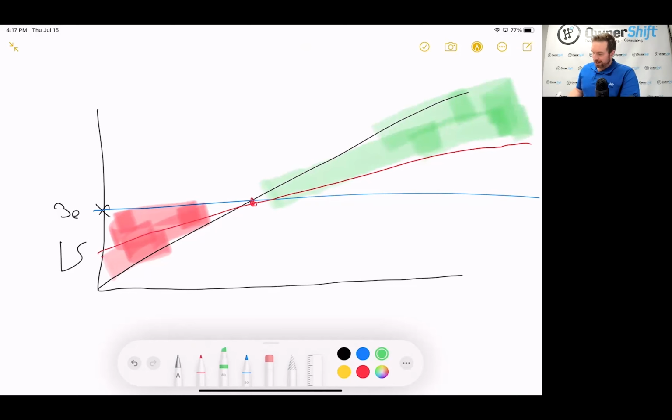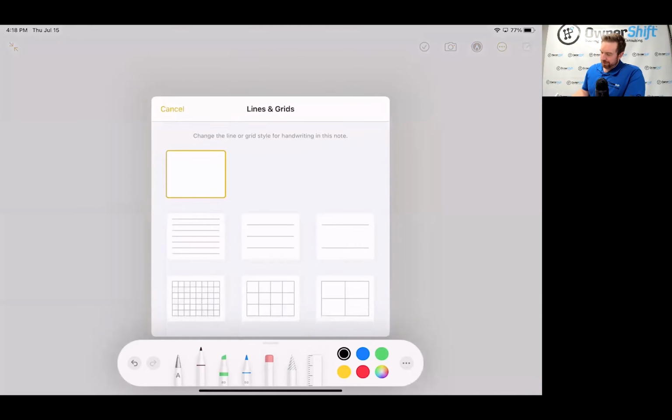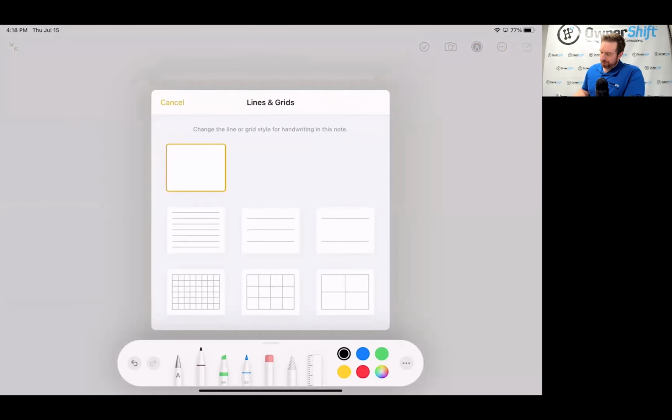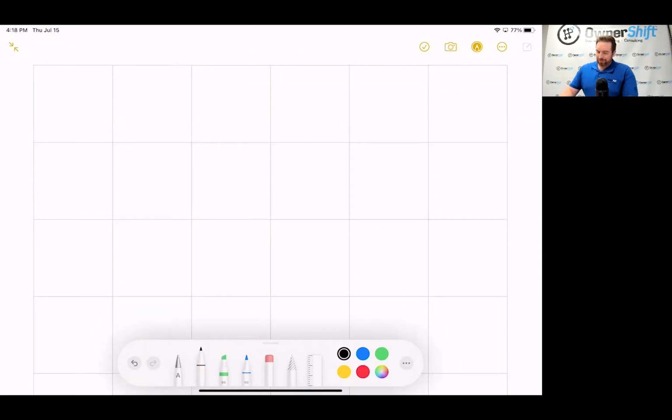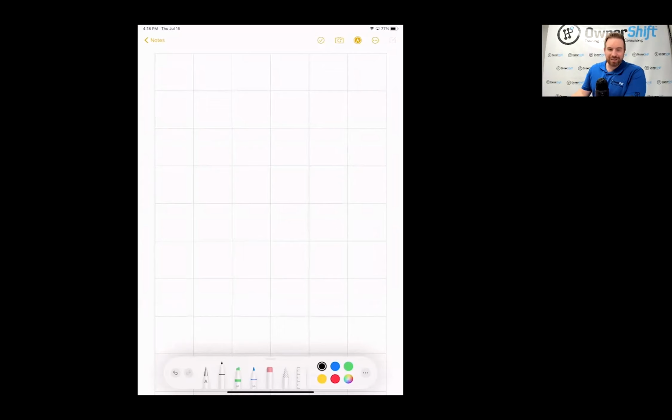So another way that I can explain this, so let me just do a little grid here, is probably the easiest way to explain it. All right, there we go. I'm just going to flip this around so we can see it a little bit differently. Hopefully this works out in the video, but I did some math on this, right? And the two examples I'm using here are if you had 50% variable and 75% variable, okay? So what we're going to do is we're going to do our 50% variable and our 75% variable.